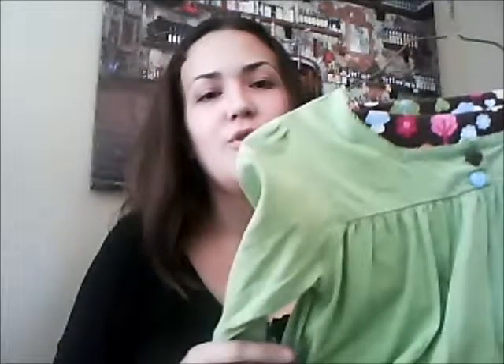Raina's birthday is St. Patrick's Day, so they had a little St. Patrick's Day top and it was two dollars. Now this is my last item — it was five dollars. It's a Carter's green tunic with leggings. What's so cute about this for me is that Raina had this exact same outfit when she was about two years old, so I kind of had to get it. I actually probably still have those same leggings downstairs, and I have tons of pictures of her wearing that outfit, so it was a little sentimental. For five dollars, to get another shirt and leggings in something I thought was super cute — worth it.